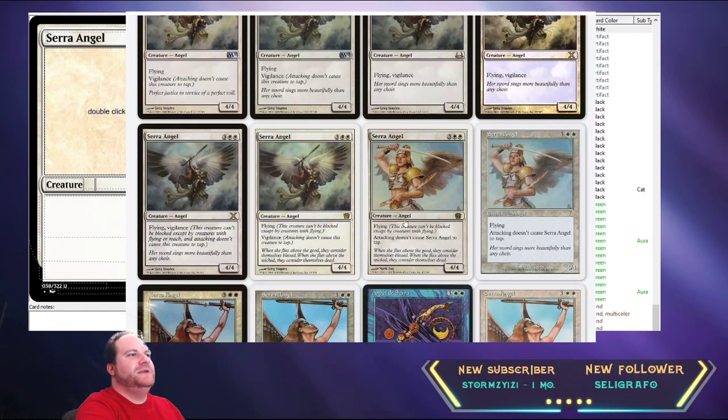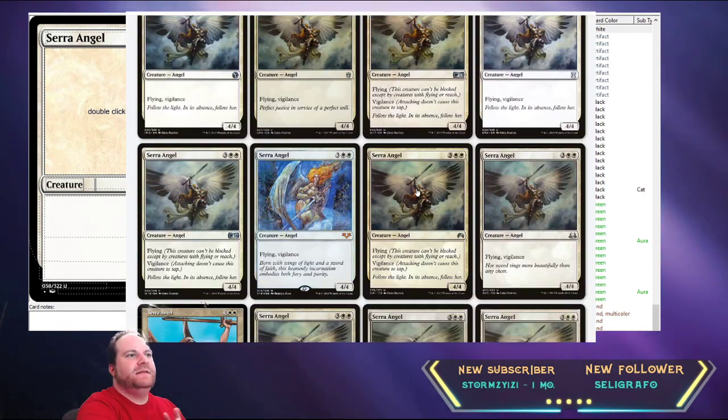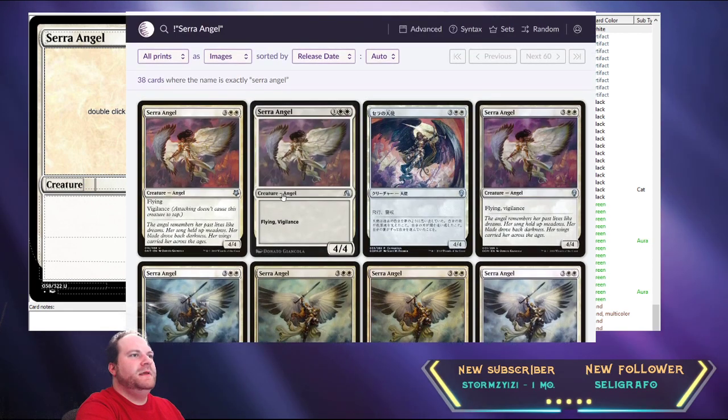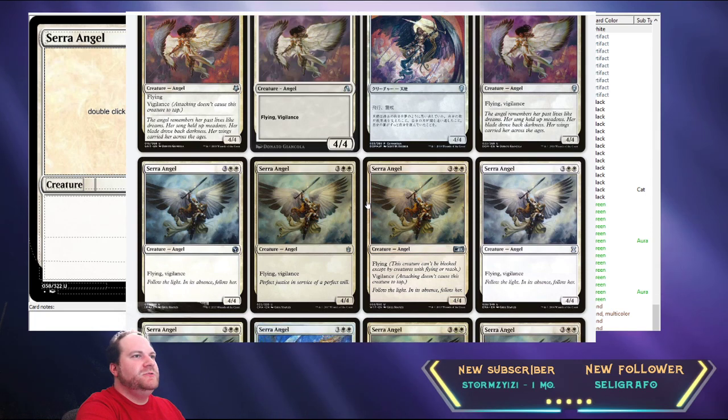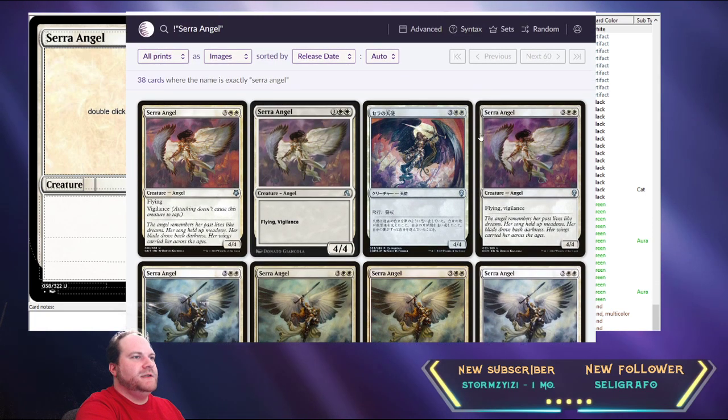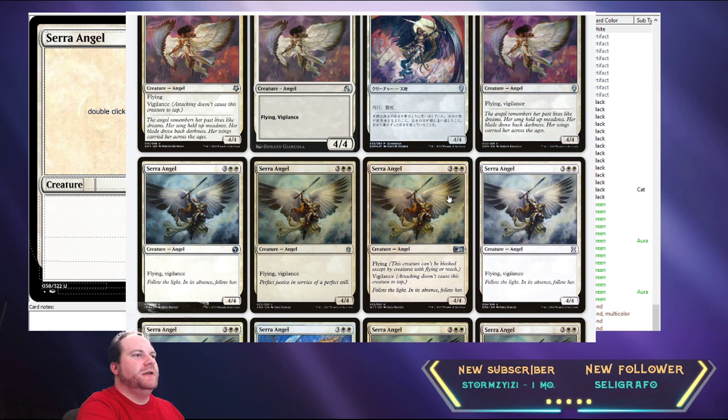I do love Serra Angel. I think Serra Angel needs to be in a set for a set to feel true. Oh my goodness, that Rebecca Guay art. Lovely. I don't even know which art to pick. I do like Scott's art here. Oh, they're so good. So many good arts for Serra Angel. Pretty art and deadly armor both work really well for summing up Serra Angel.